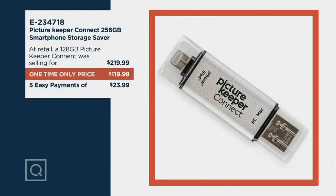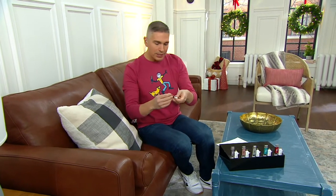When it comes to the value, today is the smart day to buy it because the 128-gigabyte version is $219. For about $100 less, we're going to double the storage for you, which means double the pictures, double the moments, double the contacts you'll be able to save. You get to pay for it over the next five months — until the end of January 2021.